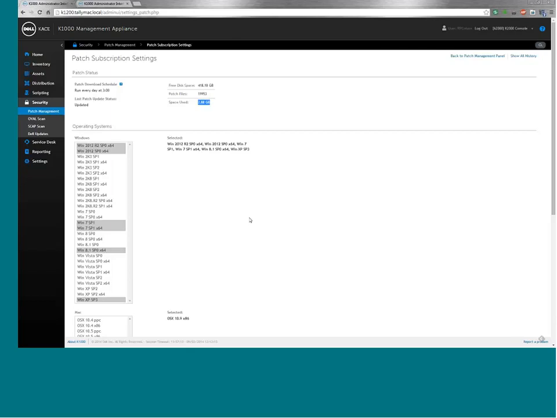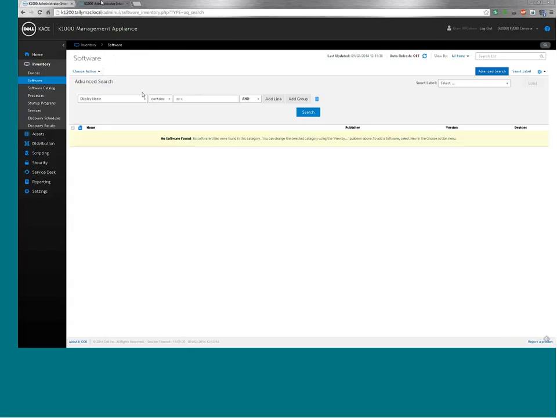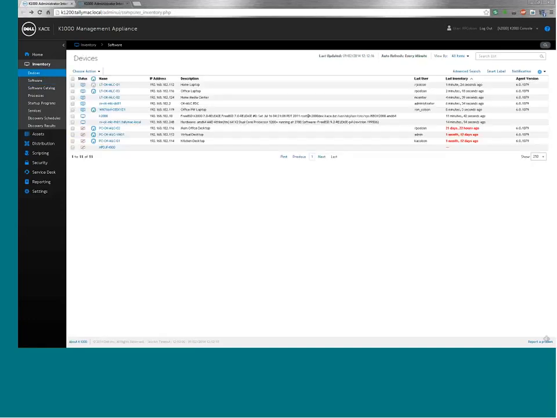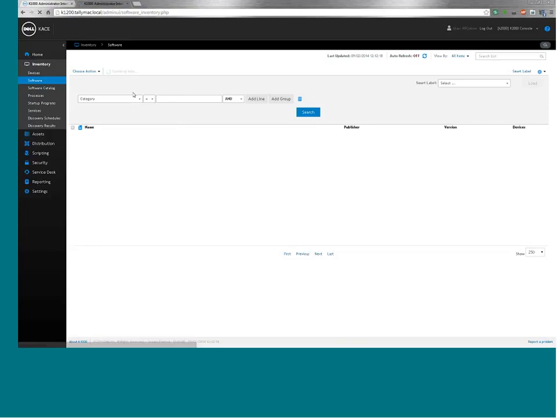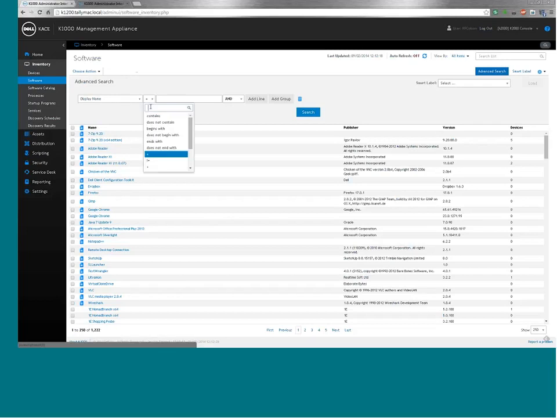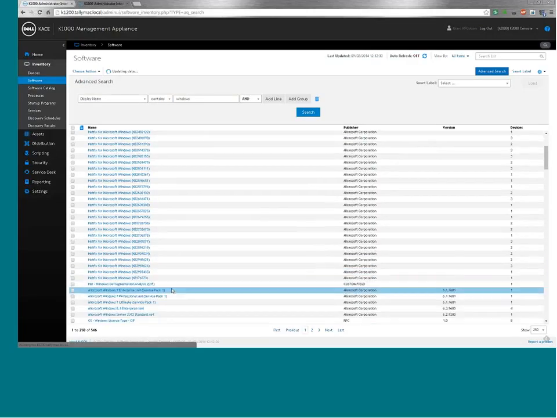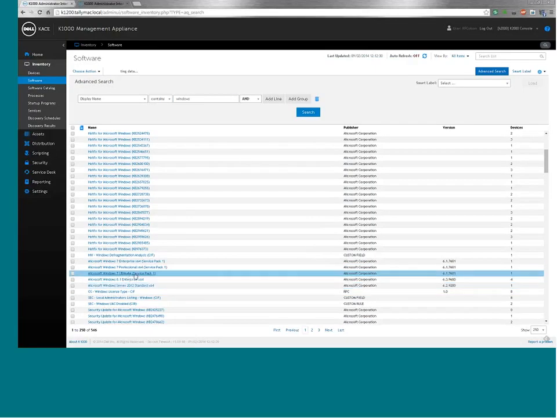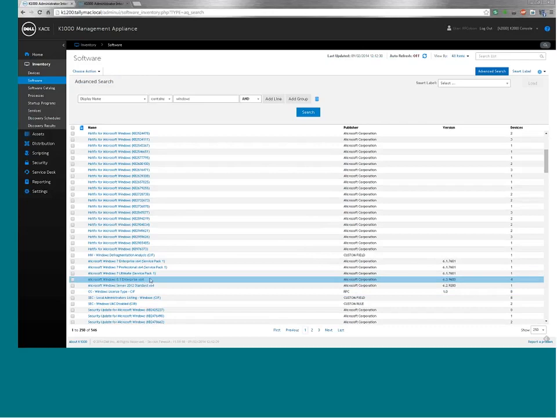But what I could do is come back every month or quarter or so, and as things get patched, for instance, let's go back here and let's say name contains Windows. What I'm going to notice eventually is these are going to get upgraded to SP1 and SP2 and SP3 and so forth.